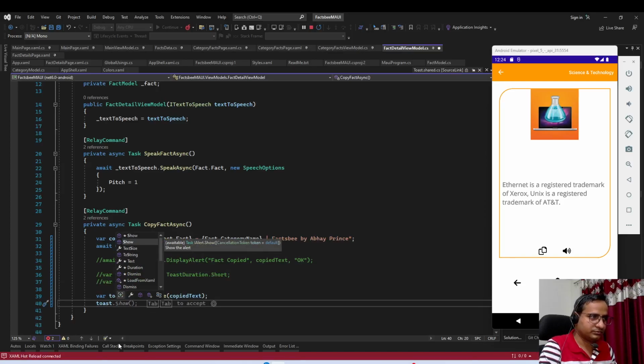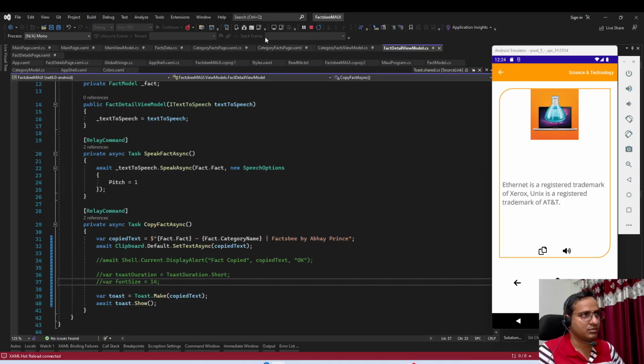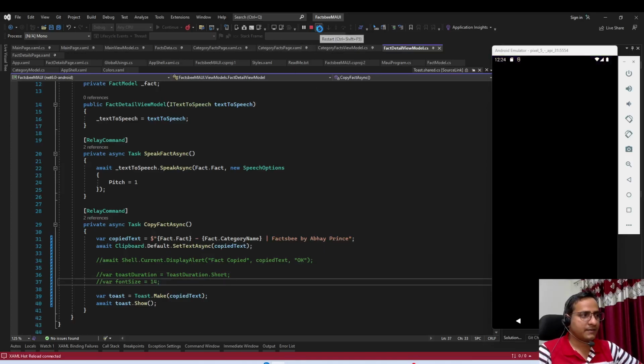Toast.Show. We can optionally pass one cancellation token if we want. It is actually an async method, so we can apply await and we are good to go. So let me restart it again.